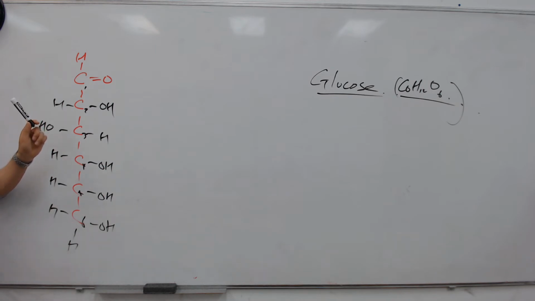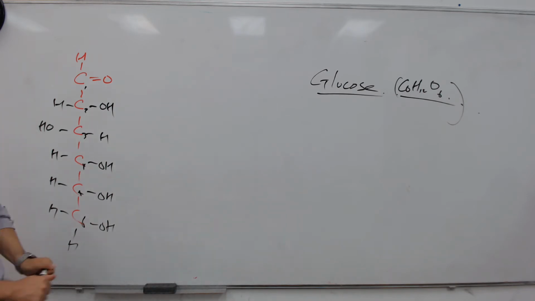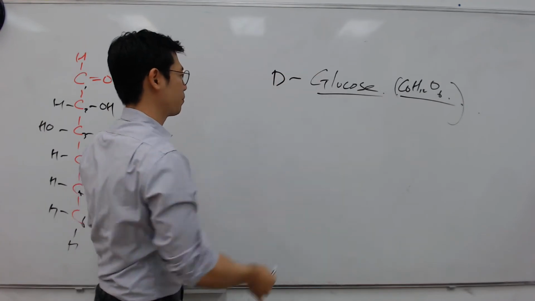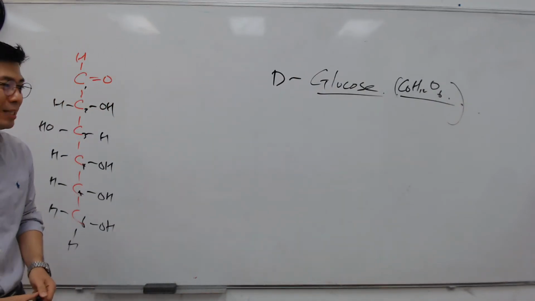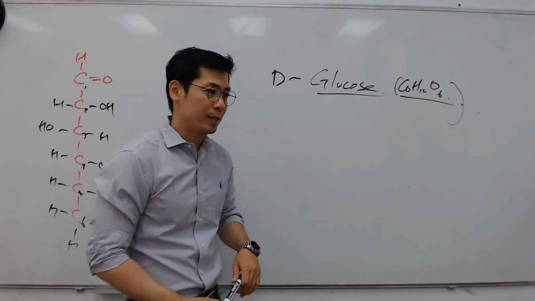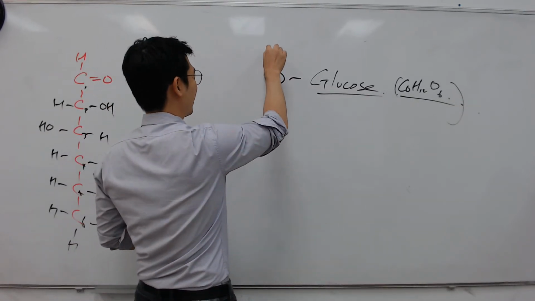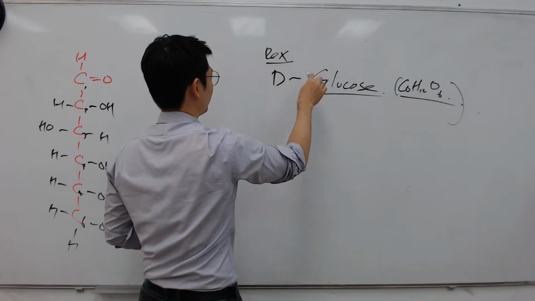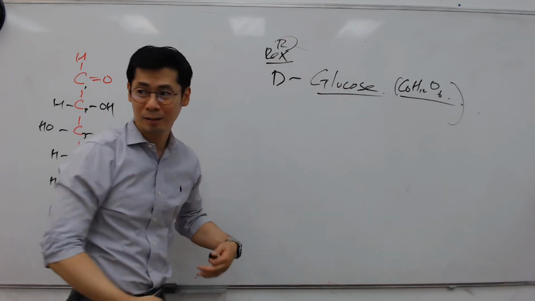Okay, organic chem, okay? If they give you this, they call this a D glucose. In case you see these questions, they'll say, oh, D glucose, okay? What D stands for is dextro, which means the right side, okay, the right side.